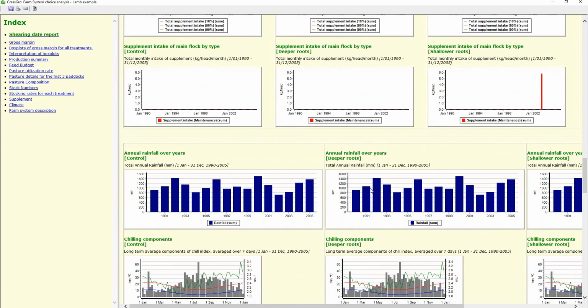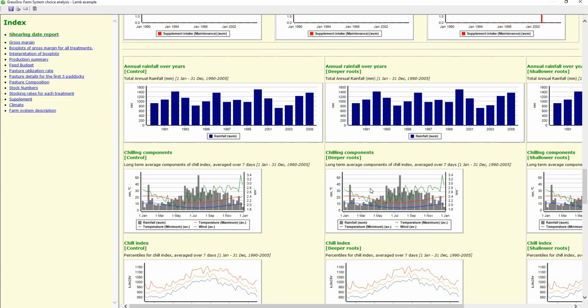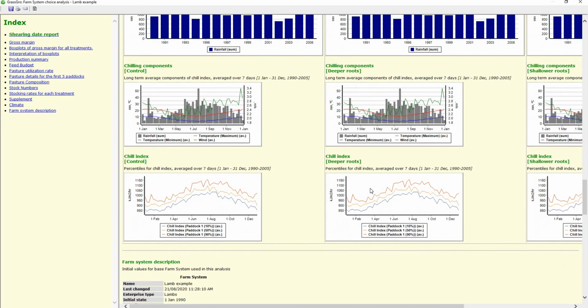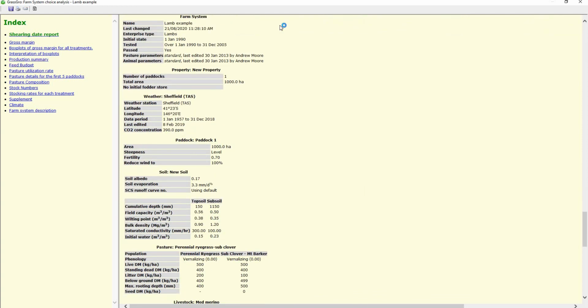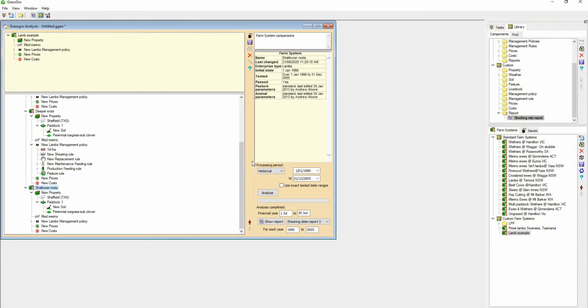Then you can have a look at some of the emergent properties of the model that come out in other aspects. So you can look at chilling index to animals, you can look at production, you can look at feed budget, and you can look at a number of different things. I only really want to give a quick taste in this webinar, but you can obviously manipulate a lot of different factors such as animal management, pasture, animal breed, soil type, and climate type.